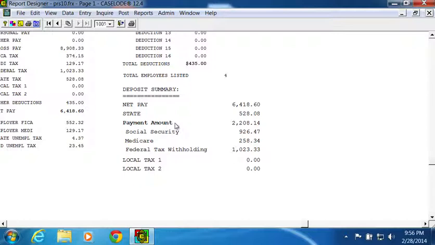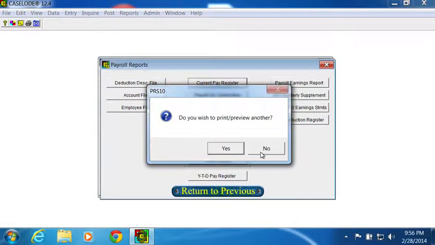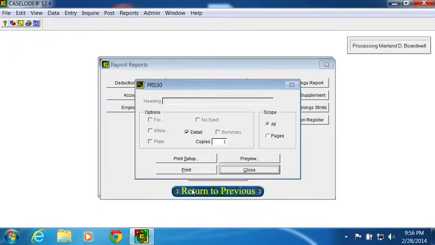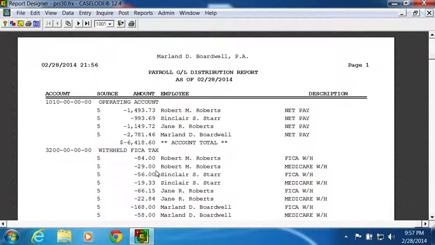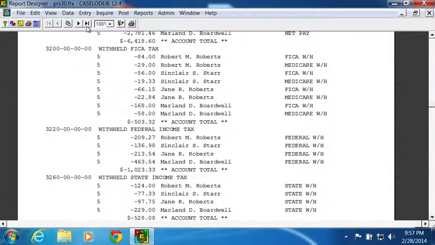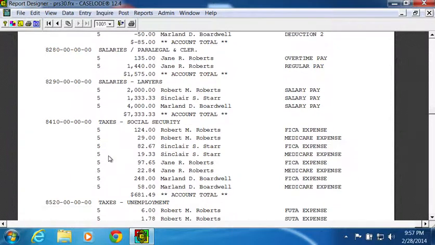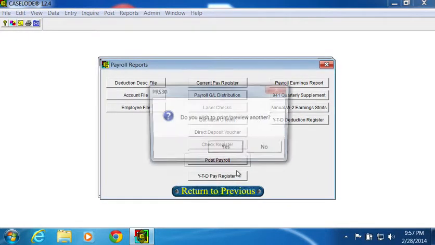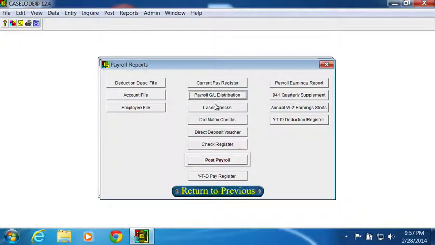So much for state, and then when you're on the Fed EFTPS system, they're asking for the payment amount, how much is Social Security, how much is Medicare, and how much is federal tax withholding. So everything's pretty much prepared for you. But you want to verify that before you go further, and then you want to run the general ledger distribution just to make certain that everything looks good there, and the main goal to check here is to be sure that everything balances to 0, because your goal is to post an equal amount of debits and credits to the general ledger.